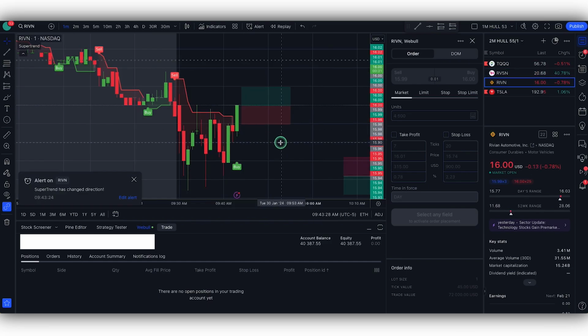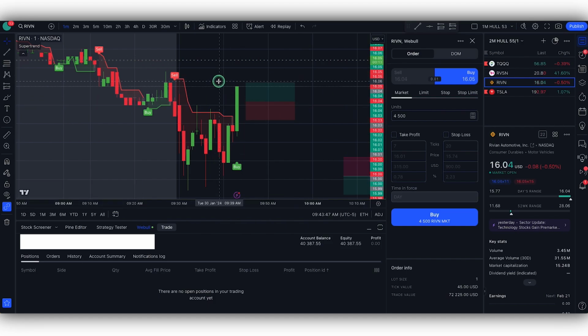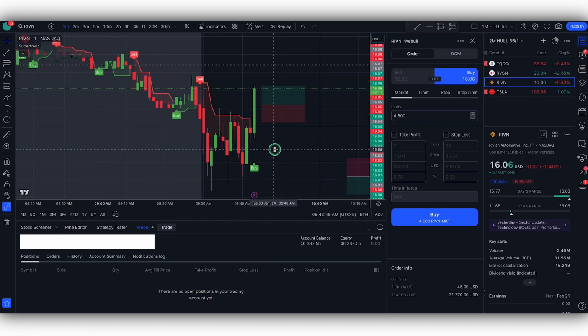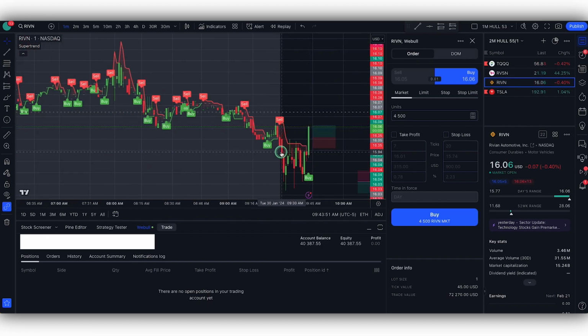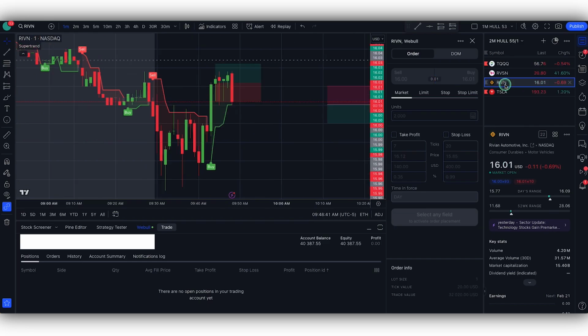Okay, we got a buy signal on Rivian, but the candle hasn't closed yet. It's going to be closing in 30 seconds over here. So I'd be looking to buy with a large position size, unless it's up here at this resistance already, which it looks like it is. So after a big candle like this, I'm very cautious of entering. As you can see, this is why I don't get in after a big candle. It immediately went down.